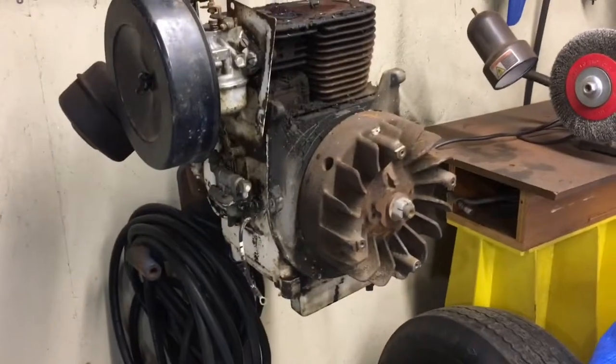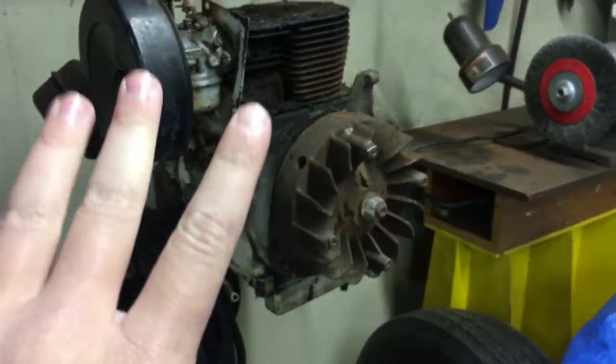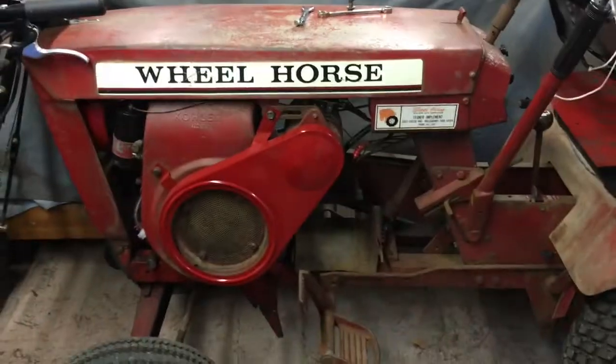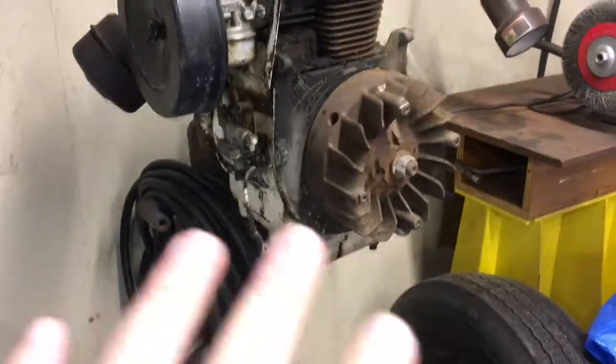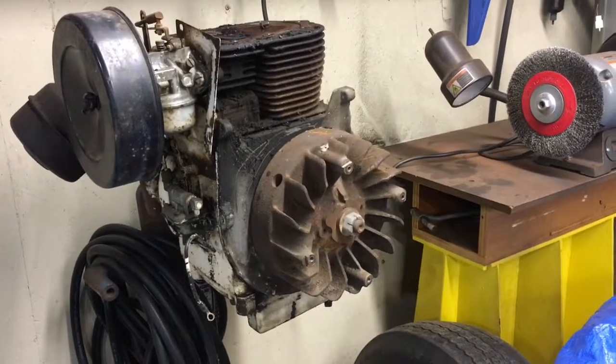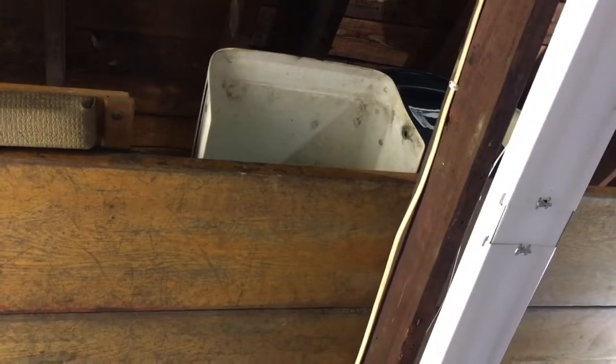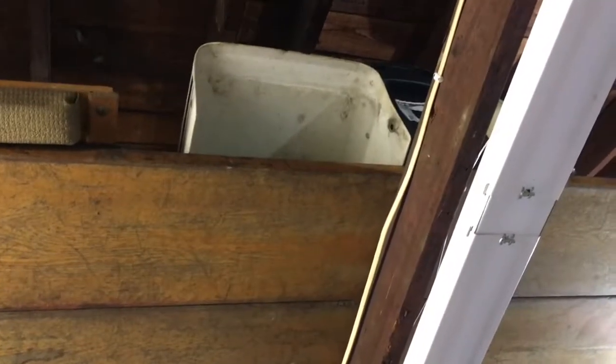From the motor that we have sitting right there — this is off of a Toro tractor, not a Wheel Horse. It was a Toro 12 garden tractor. My dad and I scrapped it because it was just bad. There's the hood for it right there. If you guys need a hood or a grill, comment down below — maybe we can get in touch and sort something out. Anyway, got the coil off of this motor.